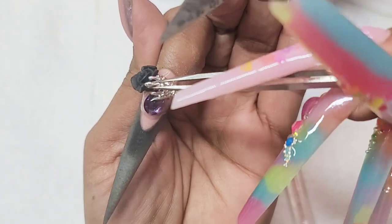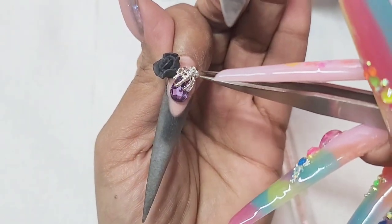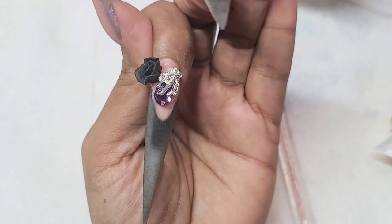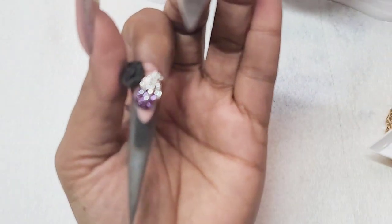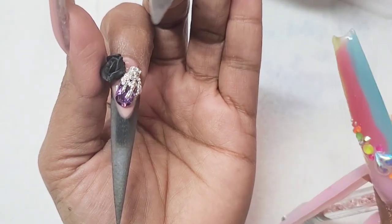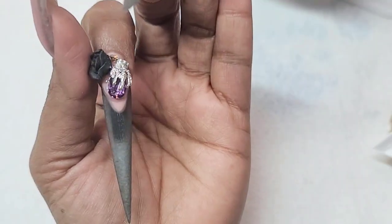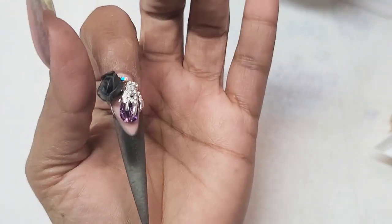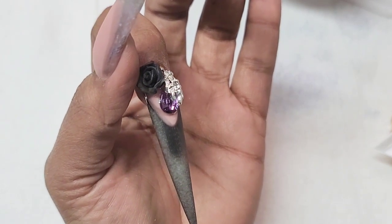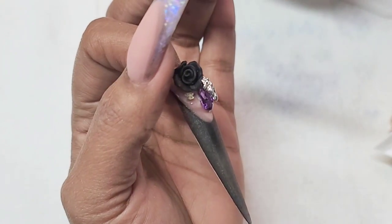So what I was trying to do here is I was trying to create the illusion of that hand holding the rhinestone. Tell me that's not cute, bestie. Let me know in the comment section what you think about this idea, because I love it. I did have some difficulties, but I got it together, bestie, and I was able to accomplish what I was trying to do.